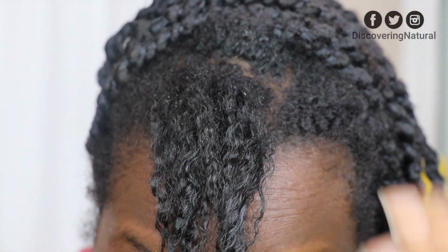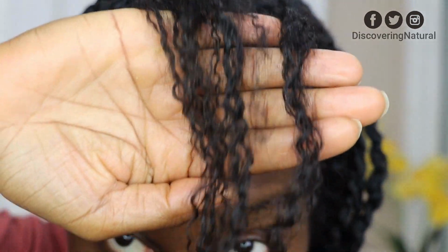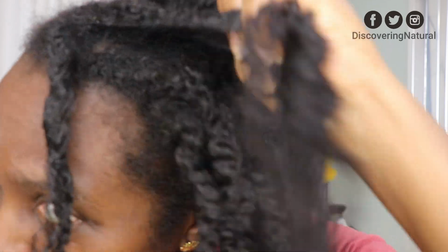So this is how my hair looks after I've taken it down. You can see there's really not much product buildup because I didn't use heavy creams. The state of my hair still looks really good. My ends look okay. It's just that my ends are a bit dry. Okay, so I've taken it out and this is the state of my hair. My hair actually does feel soft, but the extension was feeling dry. So my hair does feel soft.